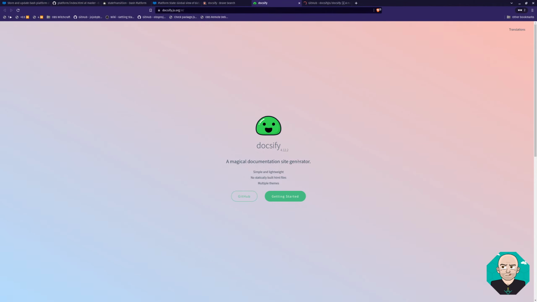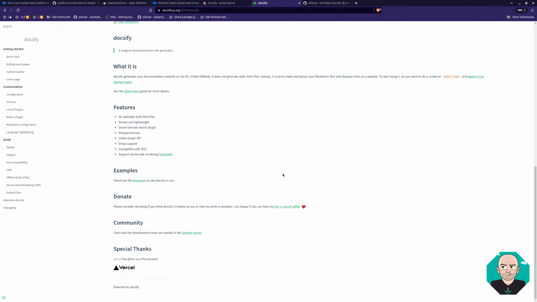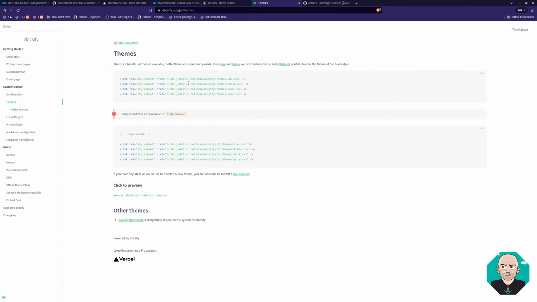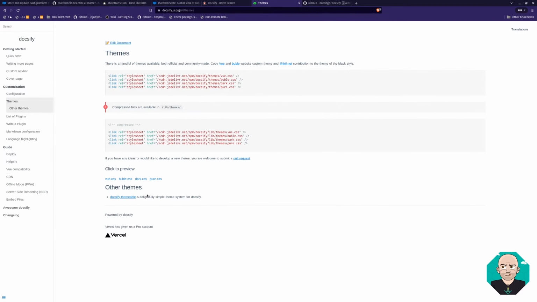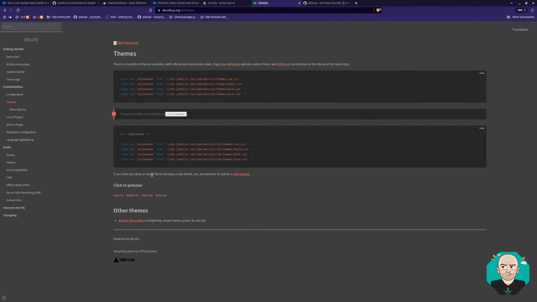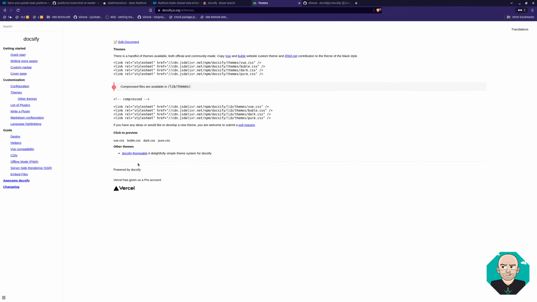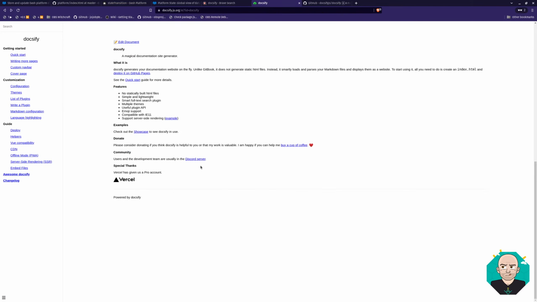Freaking heck. Magical, sure, get started. But they're not even showing a dark mode. Come on. Themes. Click to preview. Hey, look, dark mode. Oh, I don't like it.